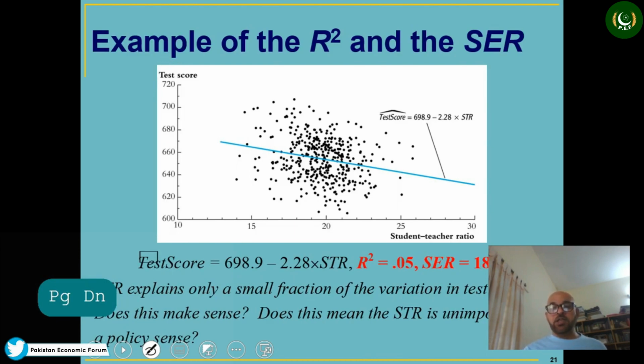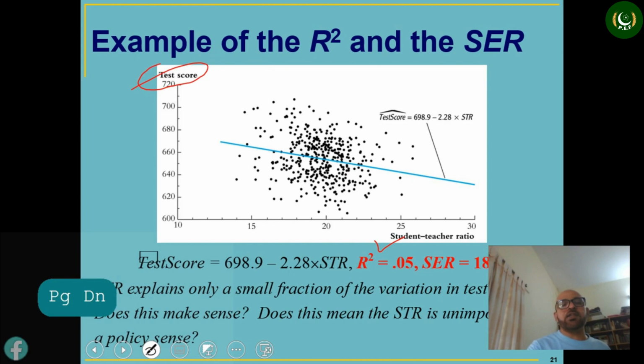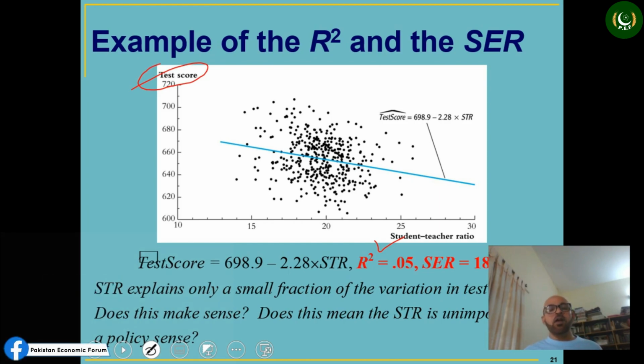Okay, fine. So far so good, I hope. R square is 0.05. It means 5% of the variation in test score is explained by class size. Standard error of regression is 18.6. It means whatever you are going to predict, there will be plus minus 2 standard errors, 37 points. Your guess may be above or below, which is a very large value. So the smaller the standard error, the better your guess is, and the more precise your results are.